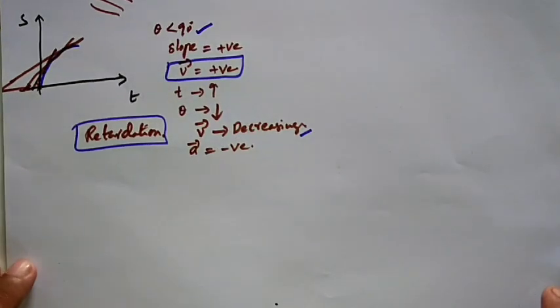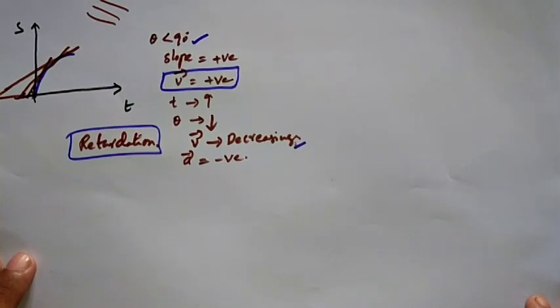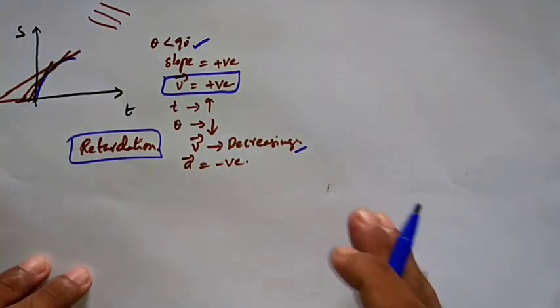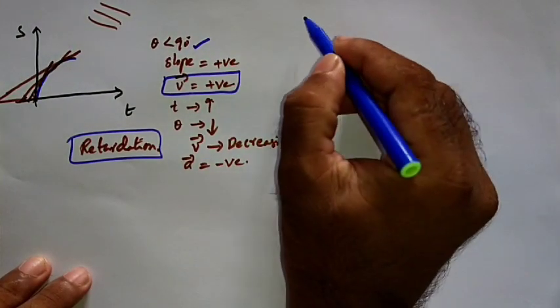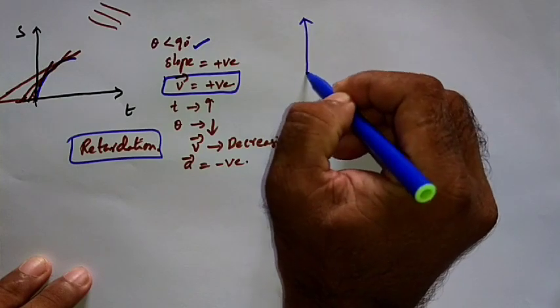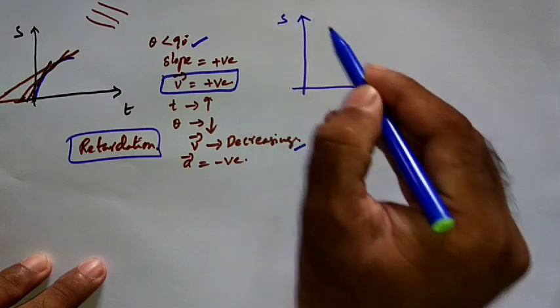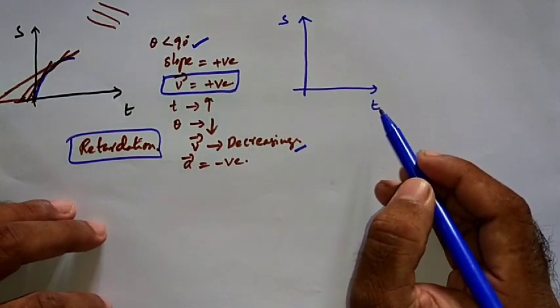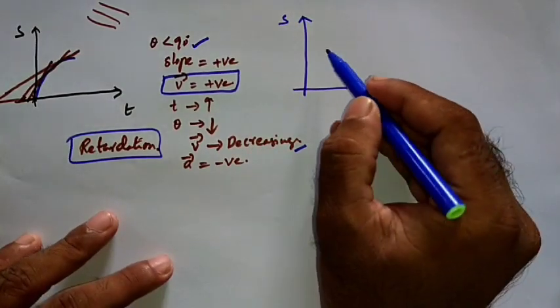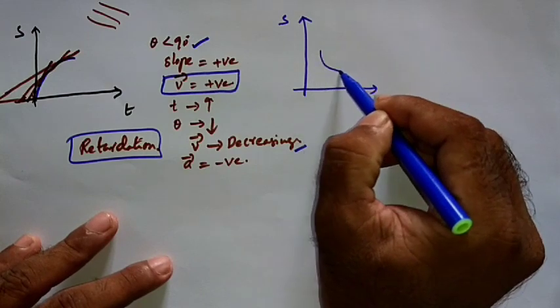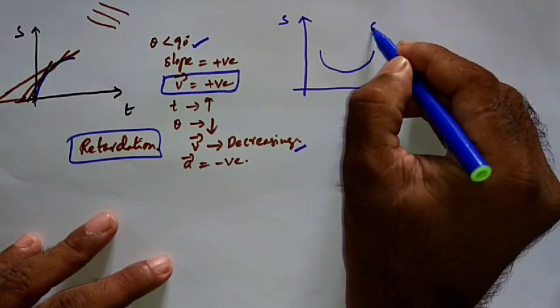So how to remember these increasing or decreasing? Are there any shortcuts? Yes, there are shortcuts. Listen carefully. You follow these shortcuts, within minutes you can tell the answers of questions given in different competitive examinations. So if the displacement time graph, the shape of the graph is curve upward.